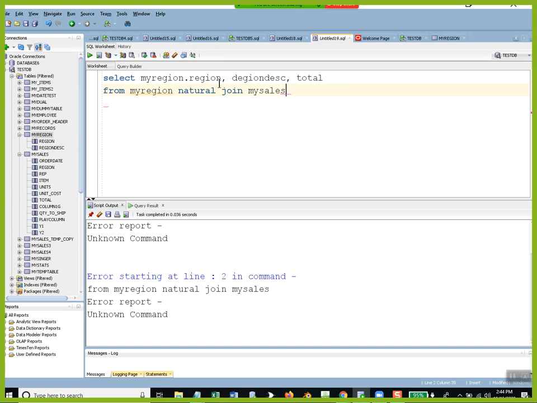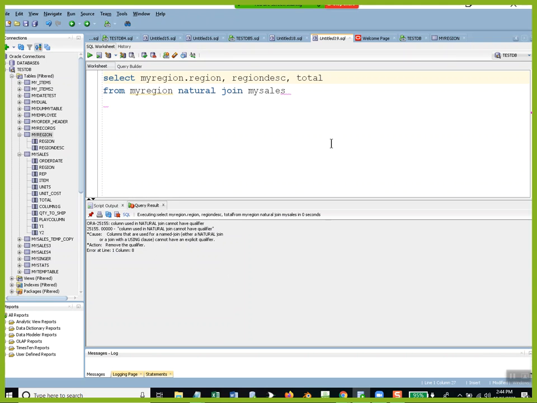What else have I missed? Oh, can I have a qualifier? Column using natural join. Can I have a qualifier? Well, I guess as it assumes region is going to be the same with a natural join.